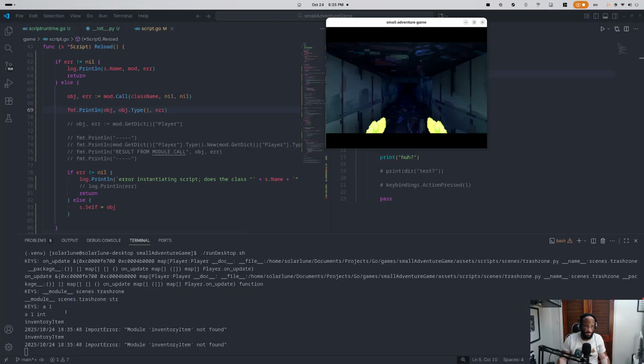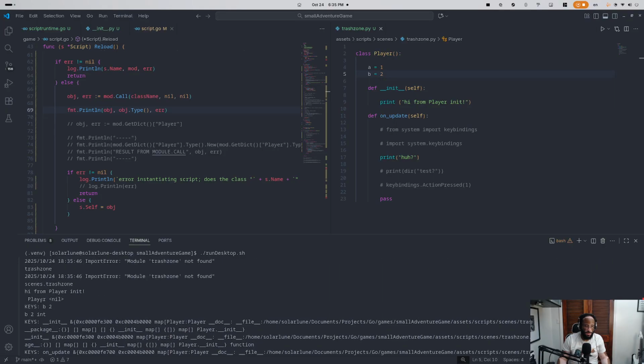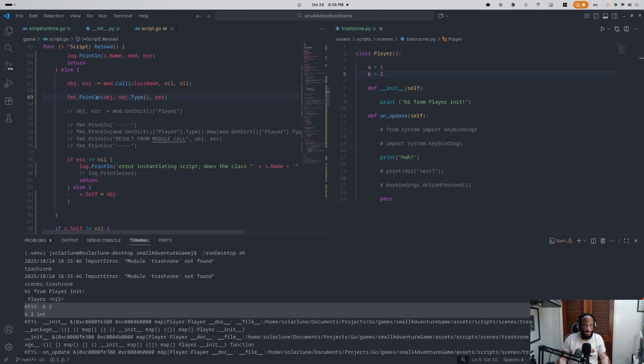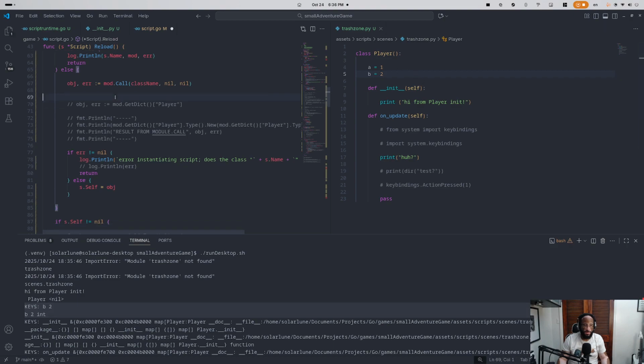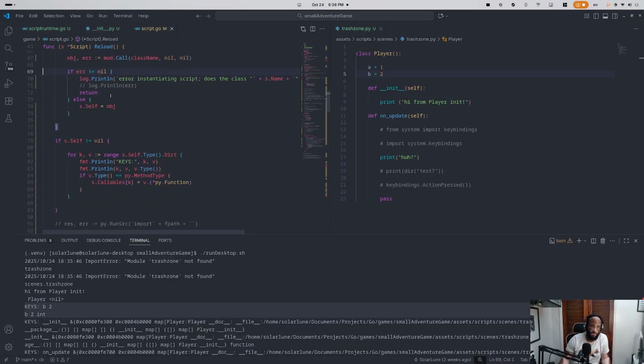Okay, so the type is player. Keys exist, but they're just... What? Okay, hold on. Let's work with this real quick, because I feel like this was working previously, so it should still be working.